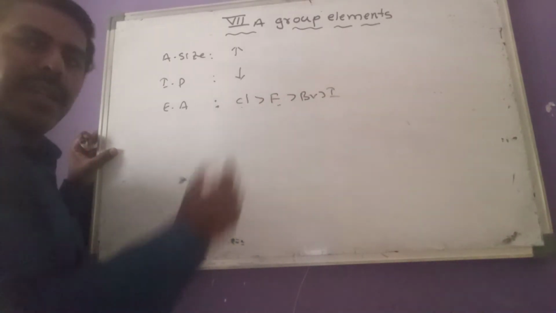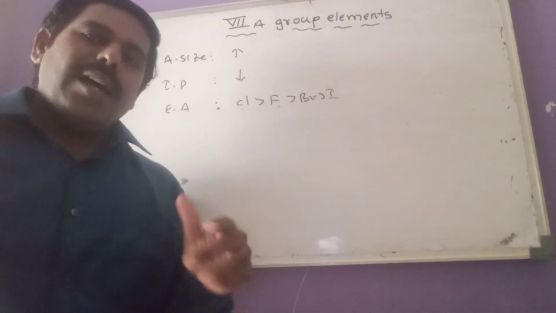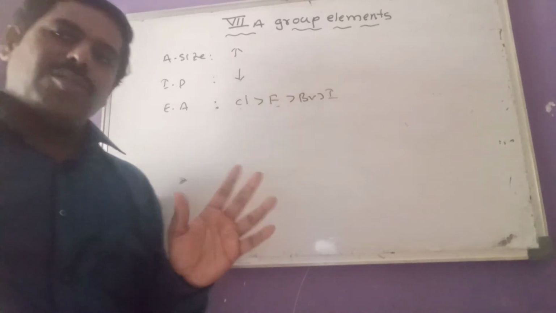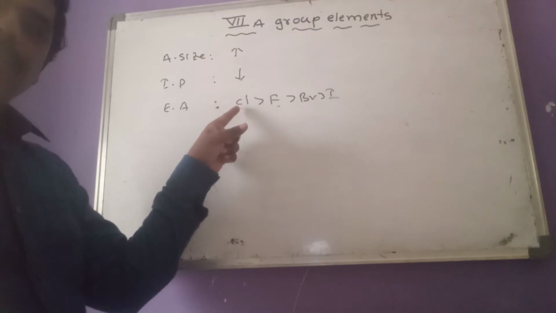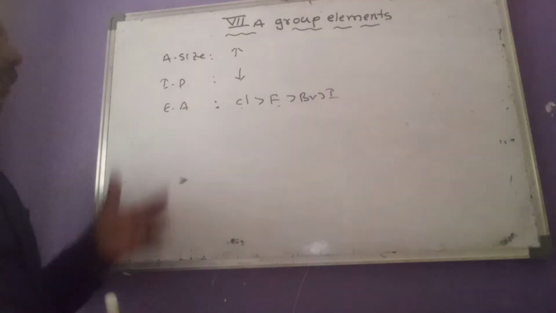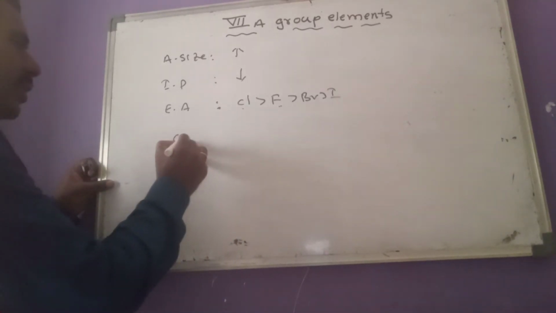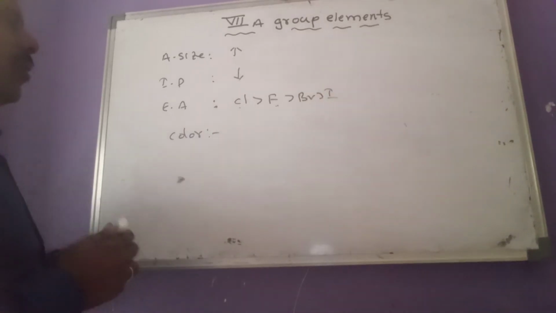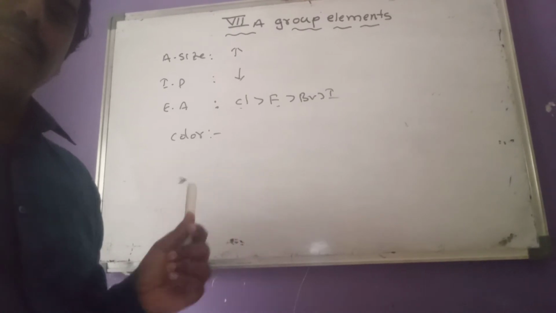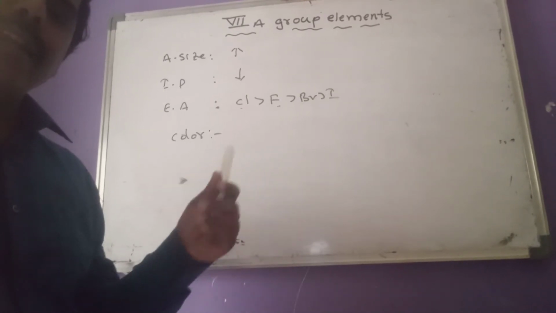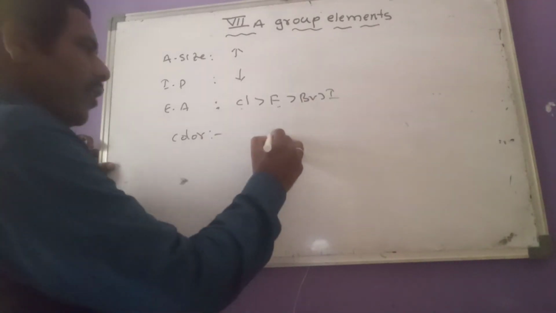Due to smaller atomic size, fluorine, that means F, has high interelectronic repulsion. So that's why its electron gain enthalpy is less than that of chlorine. Okay, then after electron gain enthalpy, the next one is color properties. Now all halogens absorb radiation from the visible region, that means from VIBGYOR, and they exhibit different colors. Okay, now first let us go for fluorine.